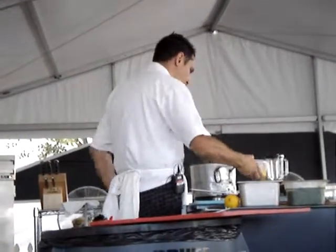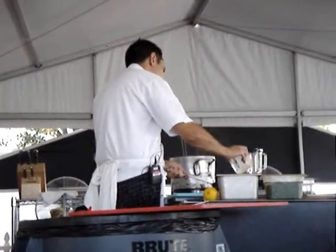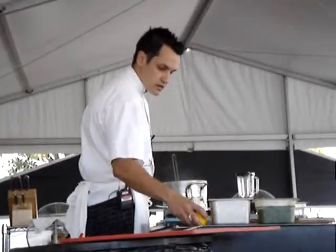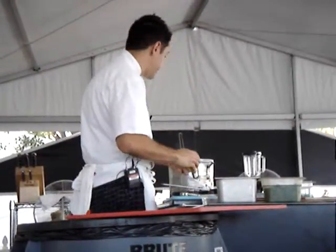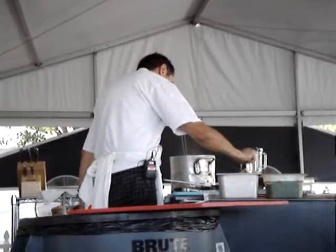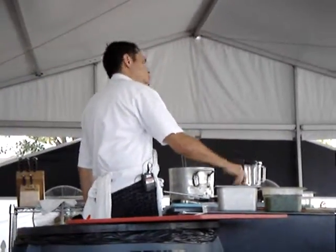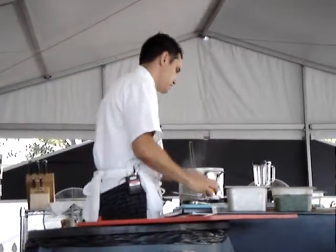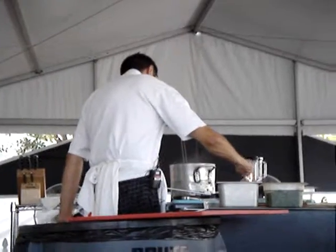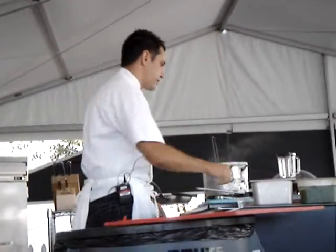I'm going to add some orange juice to this as the main liquid. I like orange juice. It's nice and sweet, a little bit of acidity, and I'm going to add a little bit of lemon juice as well. It's a very simple, quick recipe. You can change the fruits. If you don't like pineapple, don't use pineapple. Use all mango. You could use melon, cantaloupe, honeydew. Any of that would work. This is a recipe that we run at the restaurant. This is actually on the menu at Pericone's.